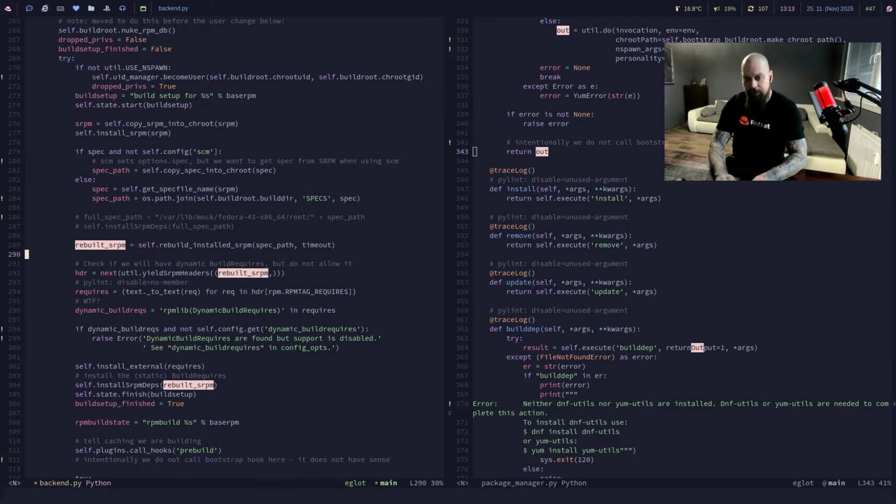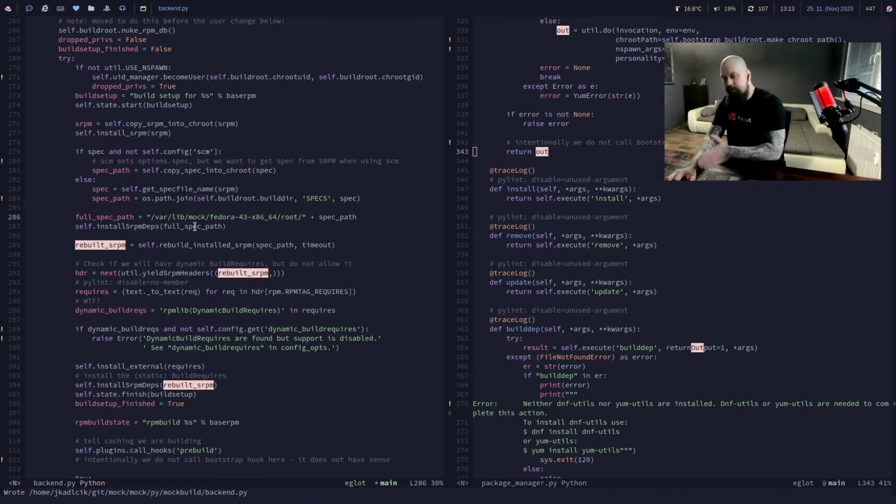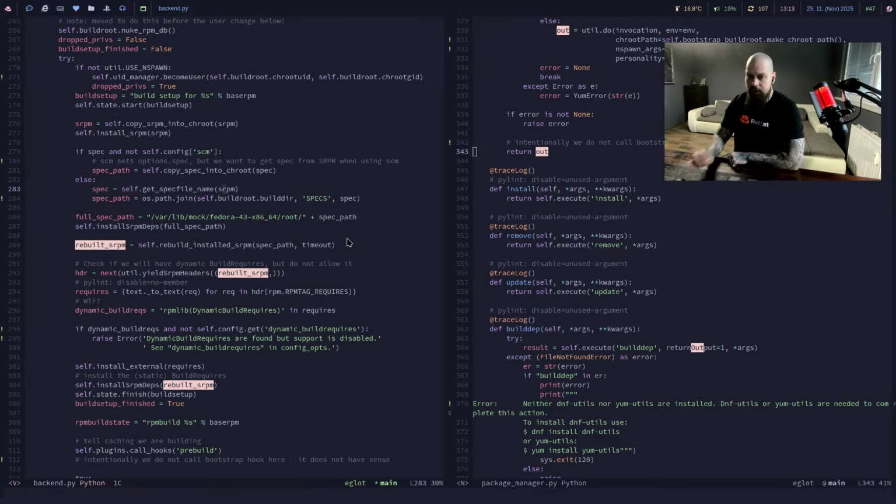But if we don't do this, and just before rebuilding that source RPM, we actually install the dependencies for the spec file, because we don't have the source RPM yet. I mean, we have the original one, so we can probably use the source RPM here. And I don't know if that's better or not.